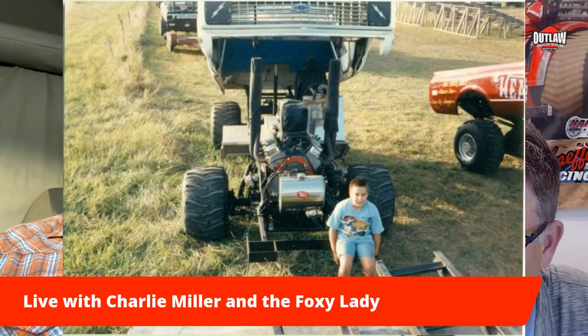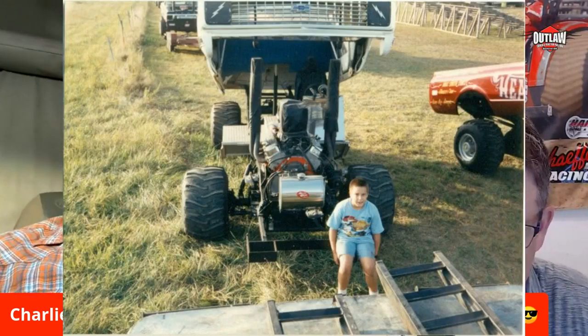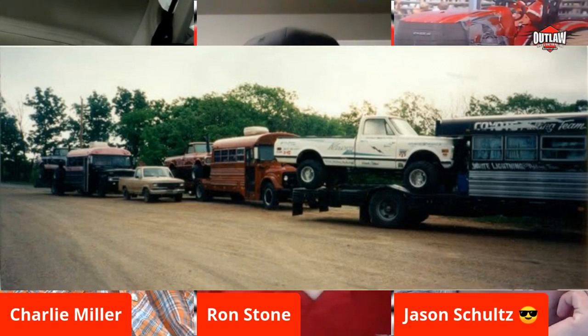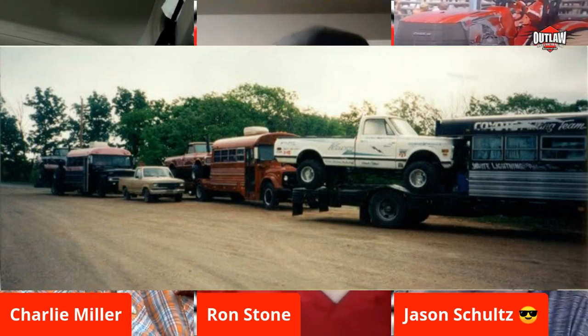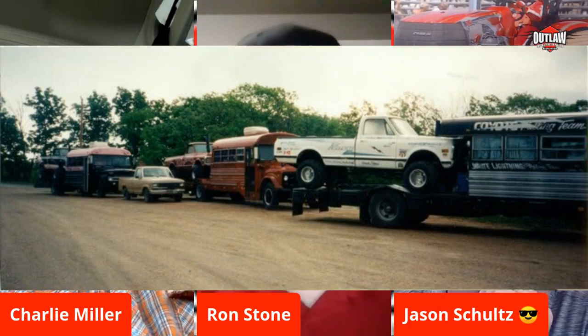Besides the Outlaws, Charlie, are there any other organizations you pulled with, or has it always been with the Outlaws? No, we started out running with the Tri-State. Then we switched to Outlaws pretty well full-time in about 2003, I believe. Look there. That one's not even our truck. That's the White Lightning. That's Ronnie Eblen's truck. It's actually from Creston. All three of them trucks are from Creston. What year would that have been, Charlie, approximately? Probably '95 or '96, somewhere in there. Do you know where your old bus hauler is? Yeah, it was sitting in a junkyard in Creston. We actually bought that red one a few years after that and ran it until about 2006 or 2007.